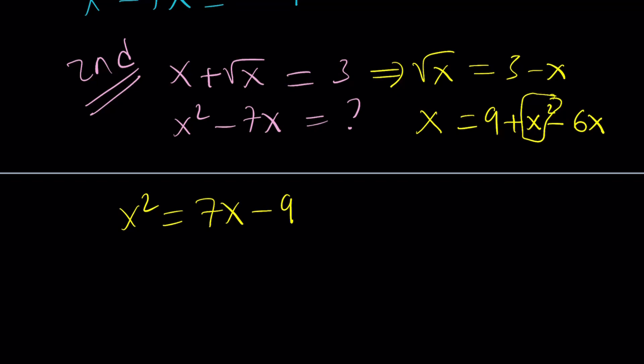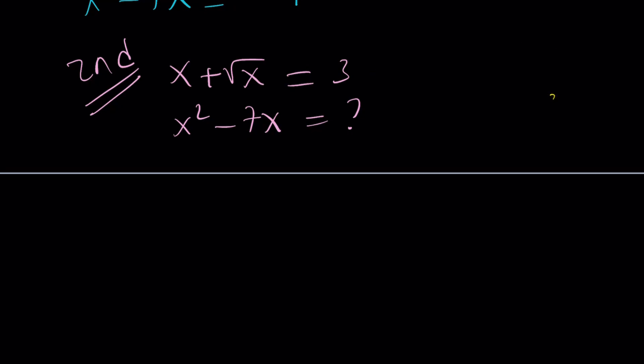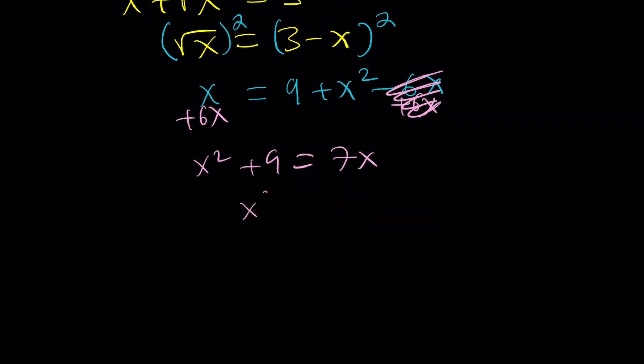Now here's what we need to do. Let me explain what I did because this probably didn't make much sense. So let me do it again. I took this equation, the first one, and isolate square root of x. So x plus root x equals 3. Isolate square root of x, write it as 3 minus x, and then we square both sides. Just like before, but we're not going to find the x values. This gives us x equals 9 plus x² minus 6x. Here's what I do next. I'm going to add 6x to both sides. They're going to cancel out. And then I get x² plus 9 equals 7x. I switched sides because I want x² on the left. Then I'm going to subtract 9 and I'll get x² equals 7x minus 9.